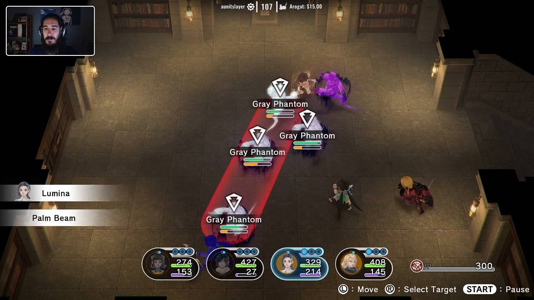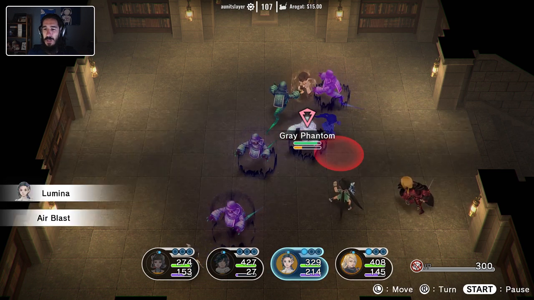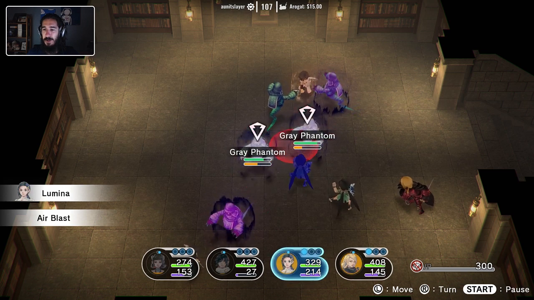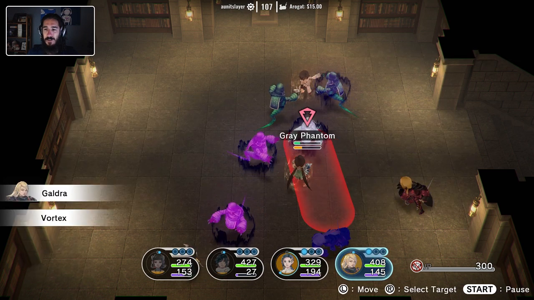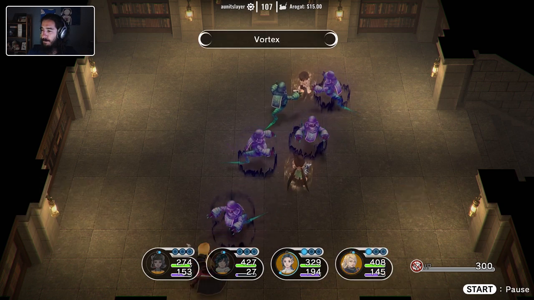Bomb Beam was okay. Then again, I feel like Air Blast is actually better. You go Air Blast and then you go Palm Beam, because then you can get it. It's basically like you get that free attack out of the way quickly. Like, should we do this? I'll rather boost on Palm Beam. Okay, so skills. Vortex. Pretty okay, I guess. All the way through here.